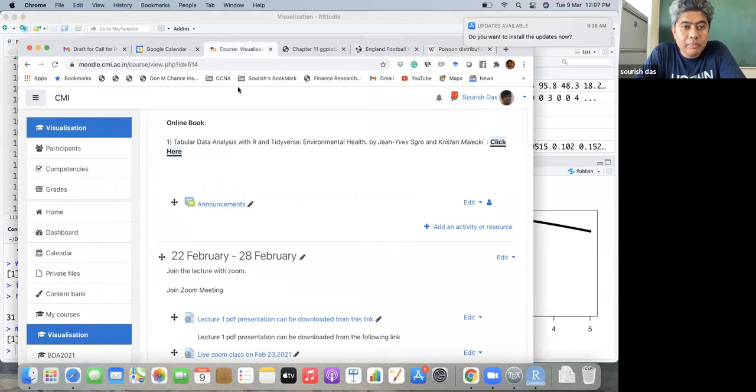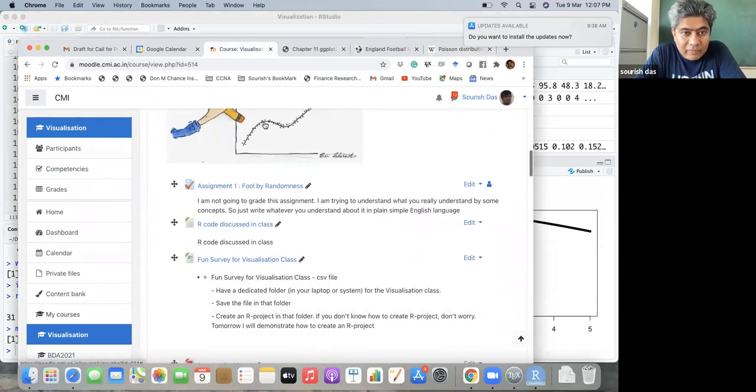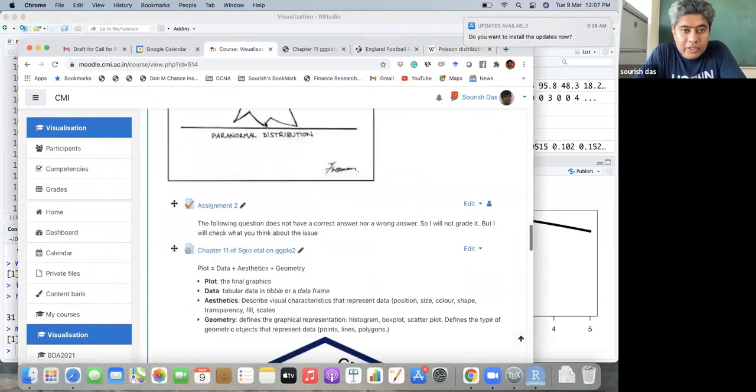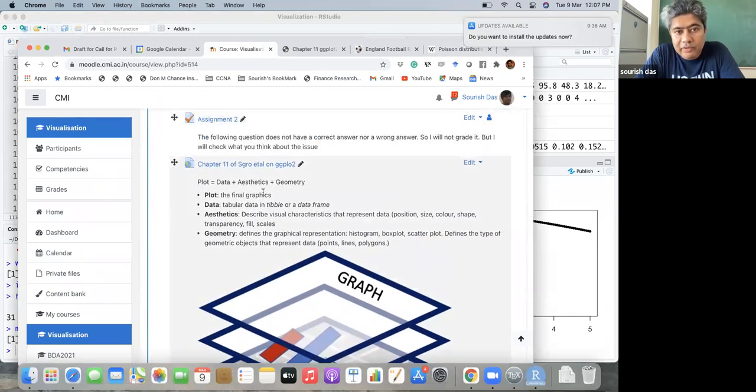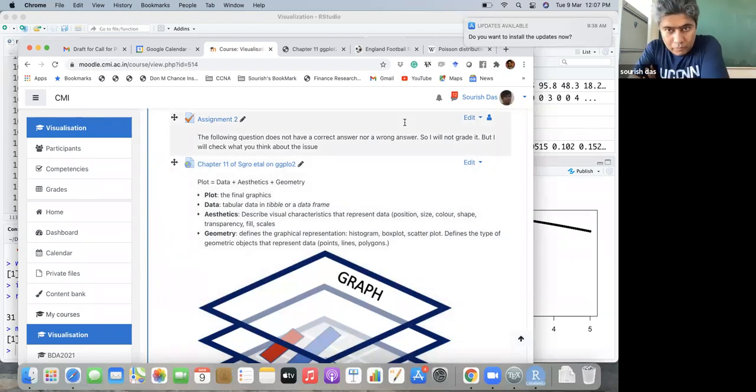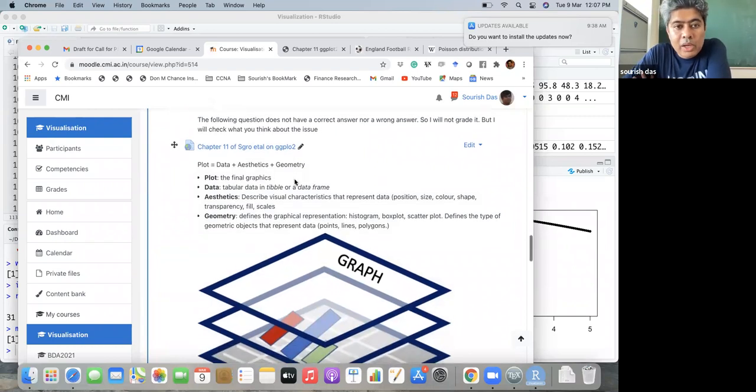In the Moodle, I have given this book, chapter 11, where they have introduced Ggplot2. You can have a look. In Ggplot2, a plot is basically a function of some data, some aesthetic and geometry.